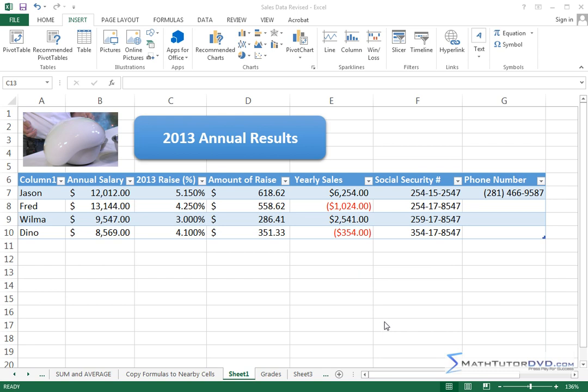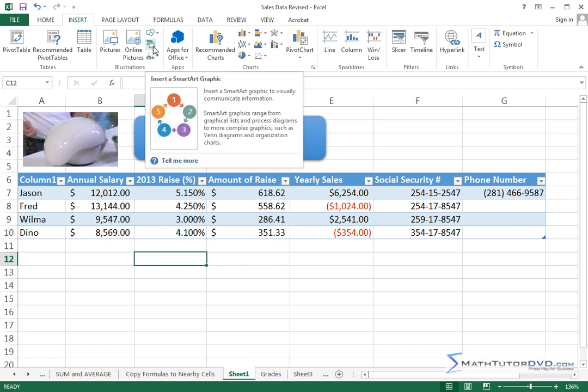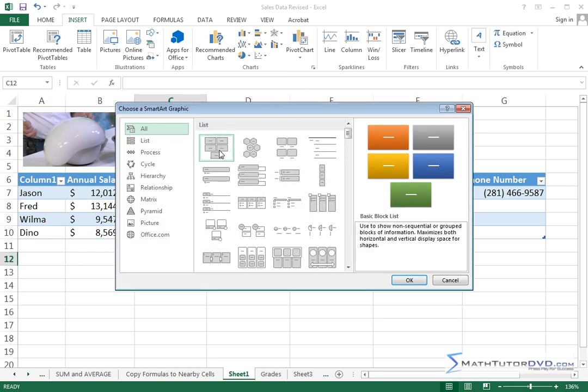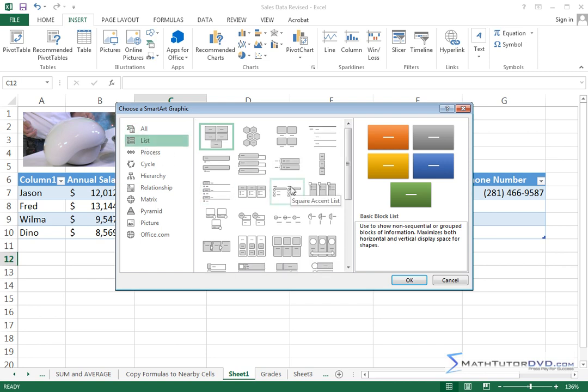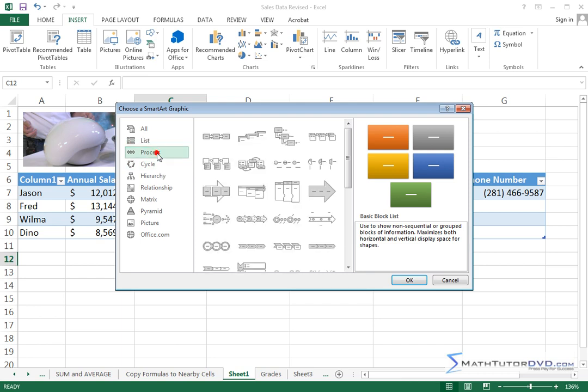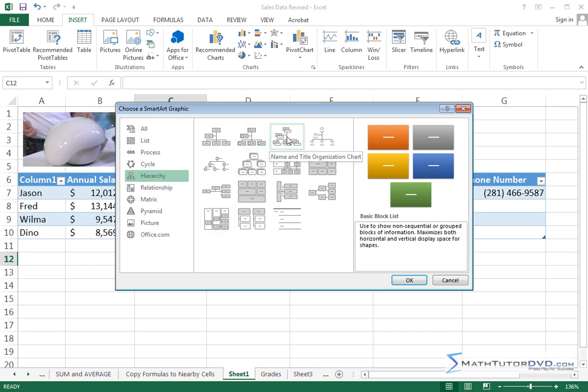Okay, now up till now we've talked about inserting pictures, we've talked about inserting graphics, and just basic shapes. But there's one other thing that I want you to make sure you understand. If you click on Insert, right under Insert Shape, there is Insert SmartArt Graphic. When you click that, you see a whole entire subset of things that you can create. You've got different lists that you can create, almost like bulleted lists that look really nice and beautiful. Process flow charts. If you're a scientist, engineer, somebody dealing with process flows, you can create entire beautiful graphics that deal with this. Hierarchy is something very common. Also, you might have, for instance, an org chart or something like that with the president, CEO.